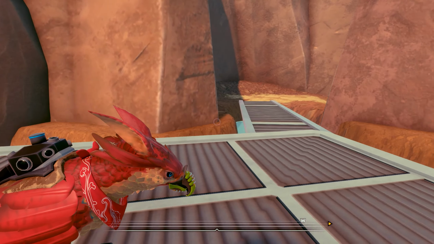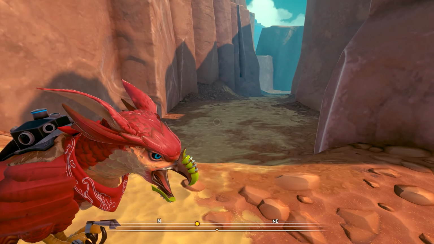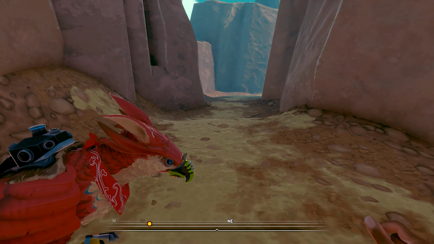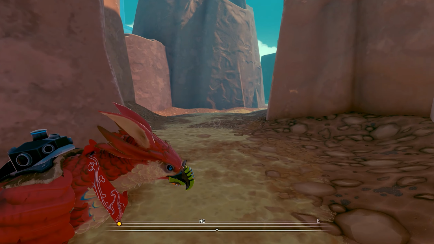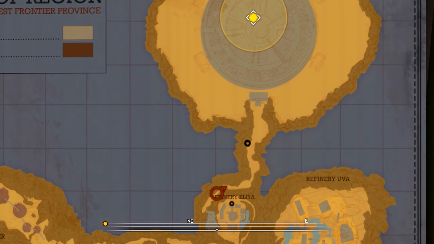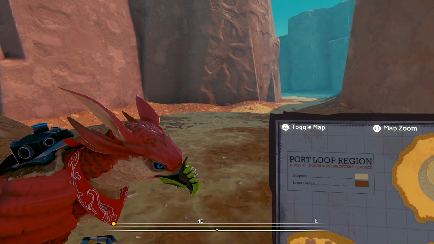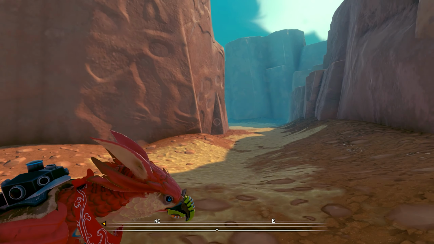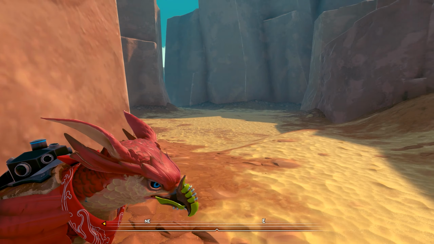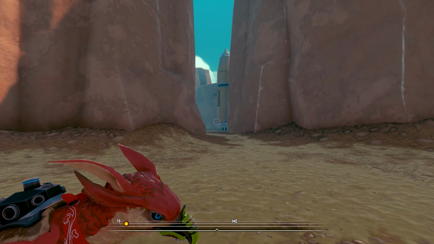So as you can see, the way opened up over here. This wasn't available earlier, but now we can trek through this area. So we're gonna go see what this area has in plan for us. This port, what is that called again? Port Loop Region. It looks like a huge structure, maybe Outer Ring Company headquarters. I don't know. We're gonna go find that out right now. It seems pretty barren so far.